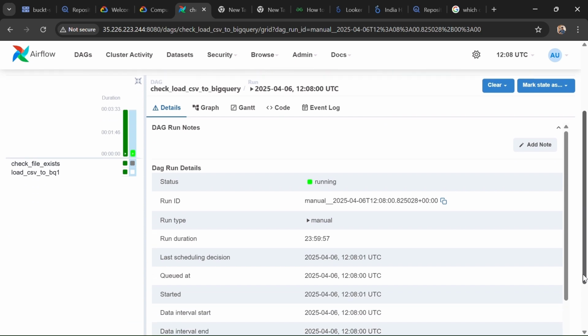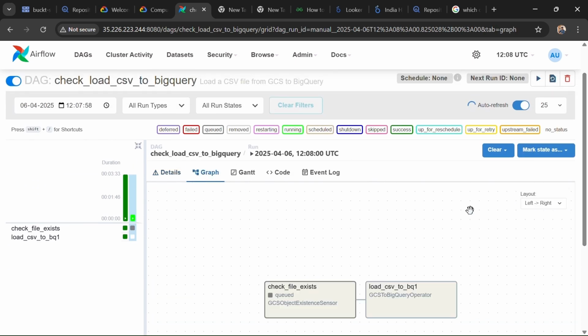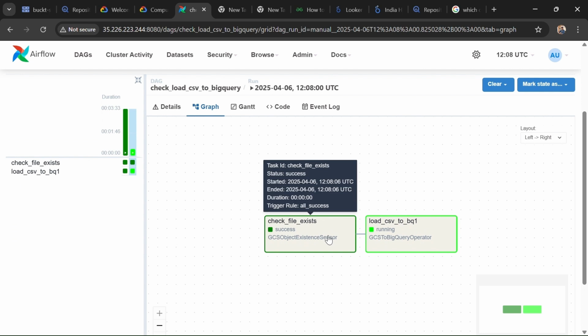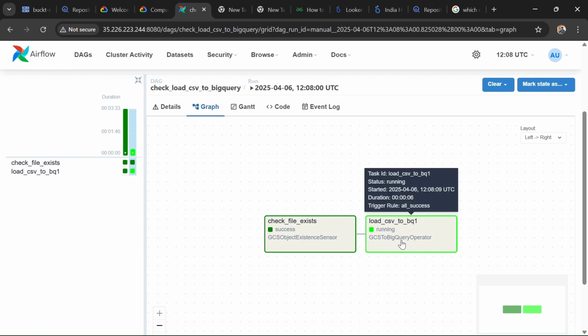It's running, and it's processing 10 million rows and loading to BigQuery. So the first task is done, success, and next is loading to BigQuery.